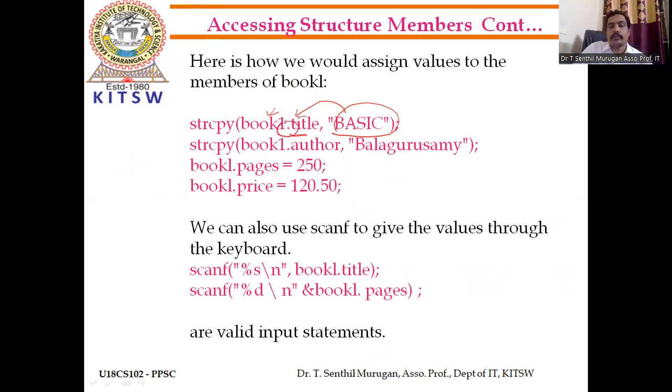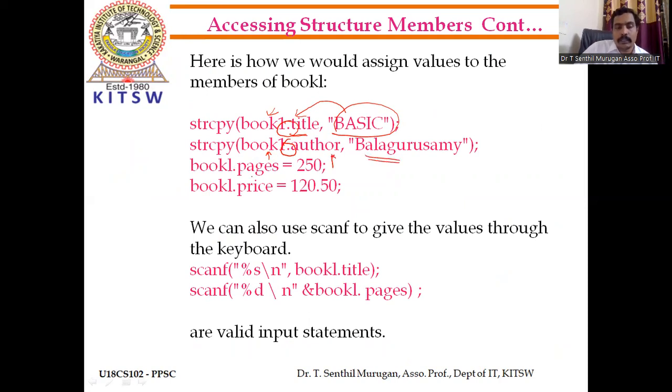The dot operator is used for accessing this member. Same here: book1 is the variable name, that means the first book, where you are entering the details. If you are taking a second book, then book2.title, book2.author, like that you can write. Here the author name, that is Balagurusamy, we will take.